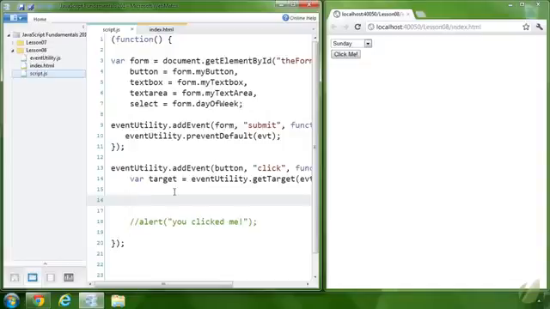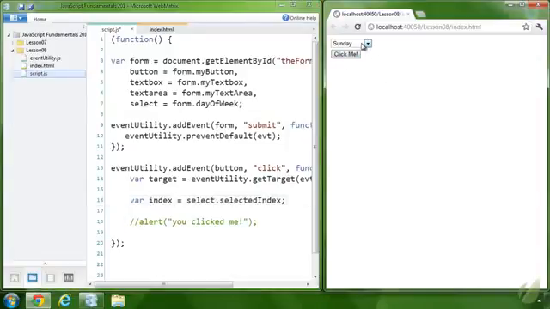Okay, so with working with select elements, we need two pieces of information. The first is the index of the option that is selected. I'm going to create a variable called index, and we get that index by using the object followed by selectedIndex. This will give us the index of whatever option is selected. So right now Sunday is selected.